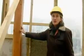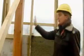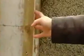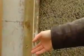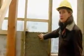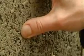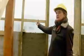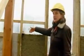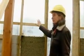This is the primary structure carrying the roof load. That's Douglas fir, locally sourced, and that was constructed at the beginning of the process. Here you can see the tail end of the shuttering, which is yet to be removed, and this section it has been taken away. This is cast just a few days ago and still soft to the touch but firm. You can see it's solid enough. This is the stud wall that's sitting in the middle of that 300 thick lime casting, so that's permanent with some noggings, cross noggings for stiffness.